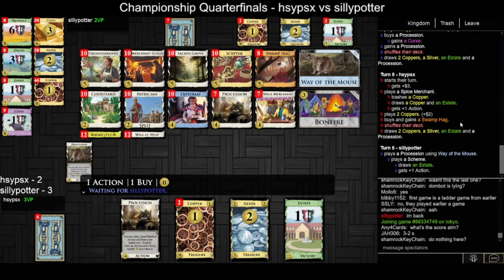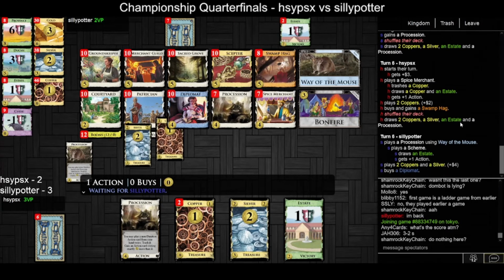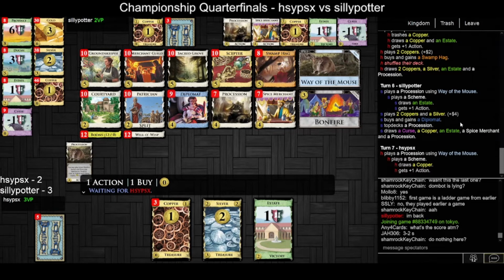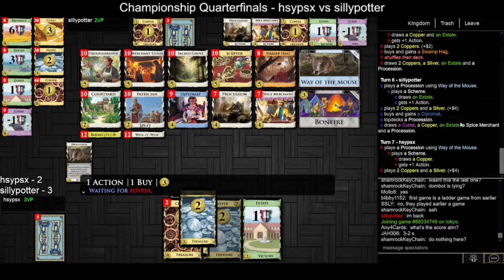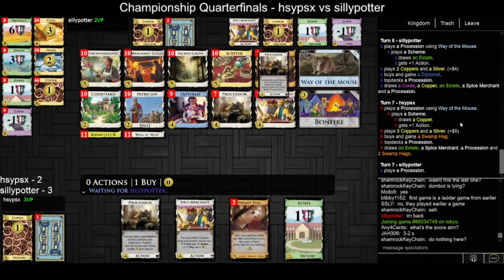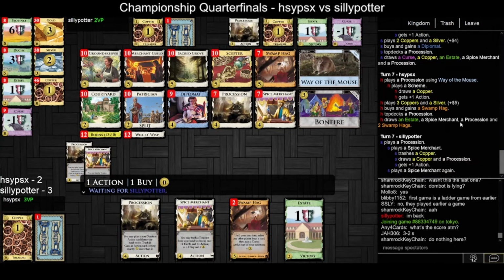Well, the upside of the Mouse is that your Processions, like here with Silly Potter, you can play them as Schemes and subdeck them again. That's very true. So not really much of a downside. So they did opt for the Curse, which will get in the way a bit. They decide that the Procession is worth it. The second Procession, that is.